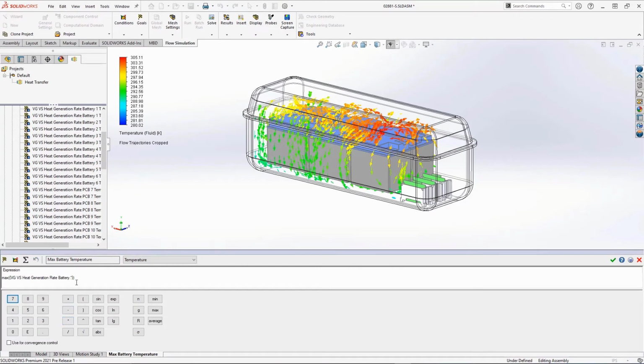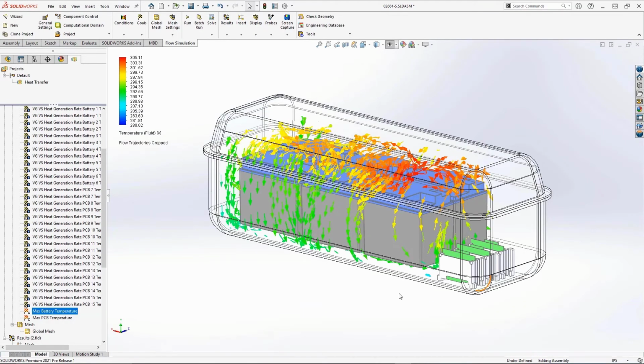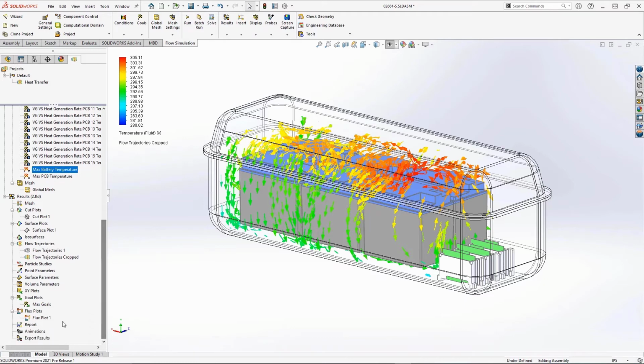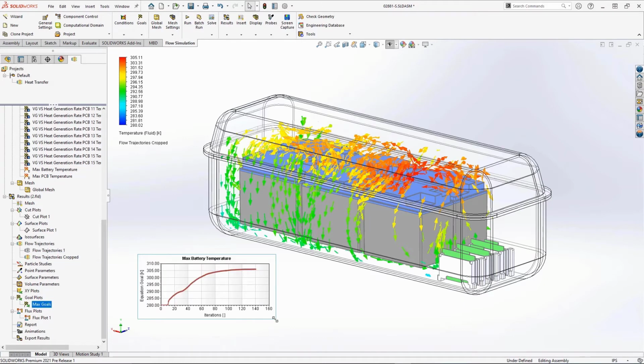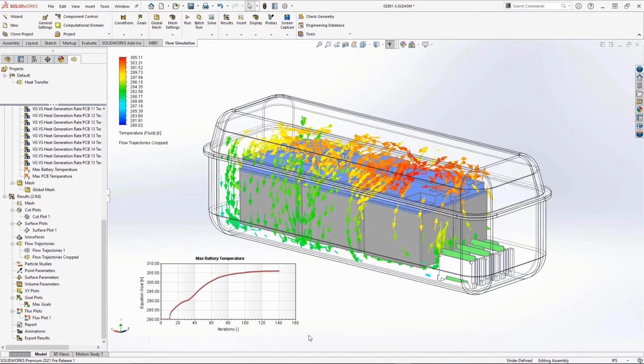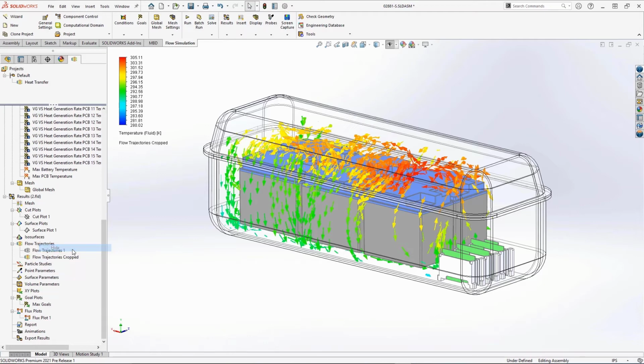If you're making an equation goal to do something like obtain the max temp across all the batteries, the equation calculator now includes buttons for min, max, and average that can be applied to multiple goals in one click. Finally, if you find yourself performing manual post-processing of results in Excel, especially with something changing over time like this, you need to check out custom visualization parameters.